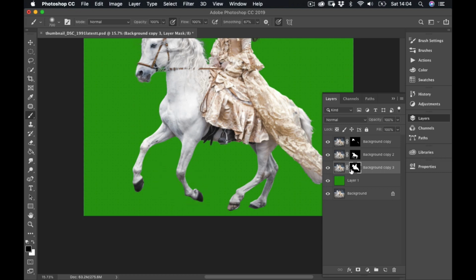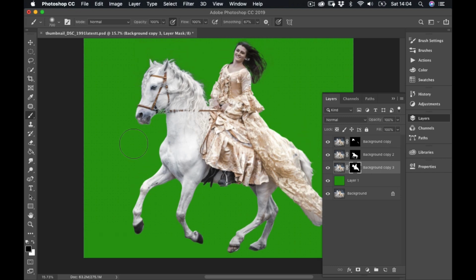And we can check that we've deleted it. You can see that that little black picture there is showing me what's been deleted. So that area was mainly for the legs. And there we go, so we've got most of it now. Let's just look up here.